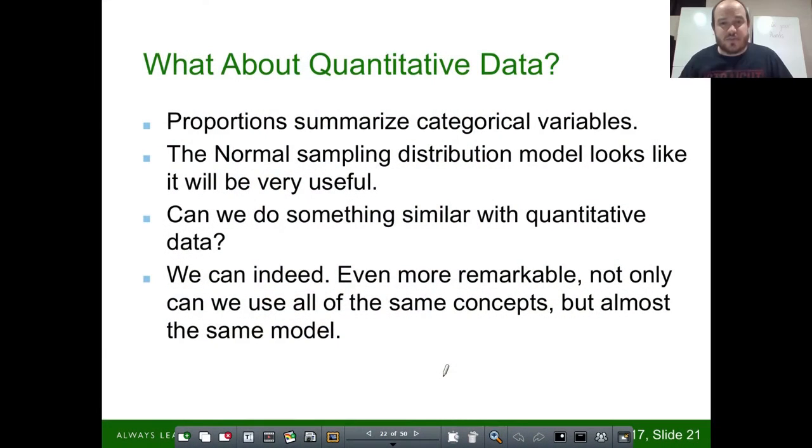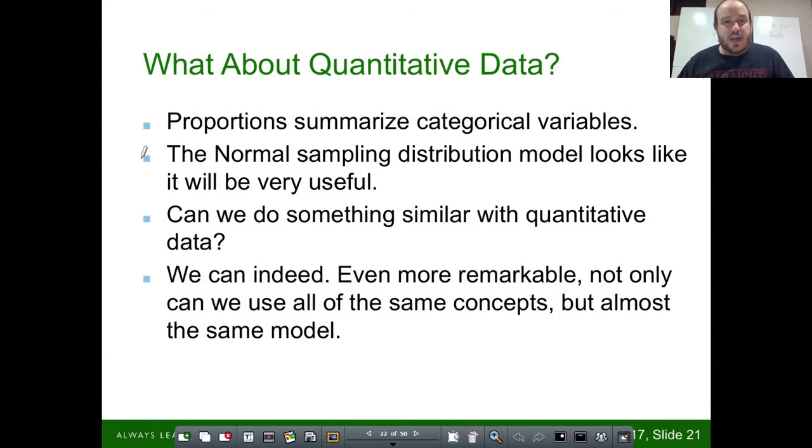But in this section, we're actually going to start looking at the other sampling distributions that are not proportions, all right? So we already talked about the whole normal curve, all that jazz with proportions, and we're going to use a lot of those same ideas for this lesson. The only difference is we're going to start talking about it in terms of quantitative data, all right? So let's go ahead and jump right into the slides.